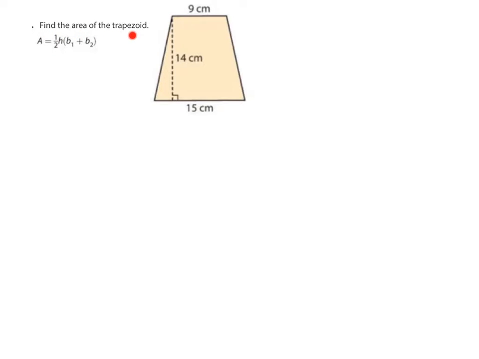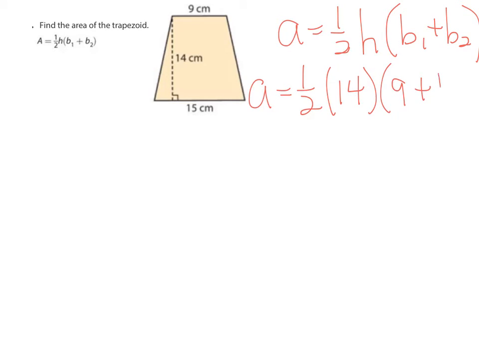So we have find the area of the trapezoid. Here's my trapezoid. My area once again is area equals 1 half times the height. Here's the height, perpendicular line running from one base to the next, and it's 14 centimeters. Times base 1, which is 9 centimeters, plus base 2, which is 15 centimeters. So let's write it down. I'm going to say area equals 1 half times the height, not the base, the height. Let me back up here, I don't want to confuse anybody, times the height, plus base 1 plus base 2. So let's go ahead and plug in our numbers. 1 half is okay, my height is 14 centimeters, base 1 is 9, plus base 2 which is 15.